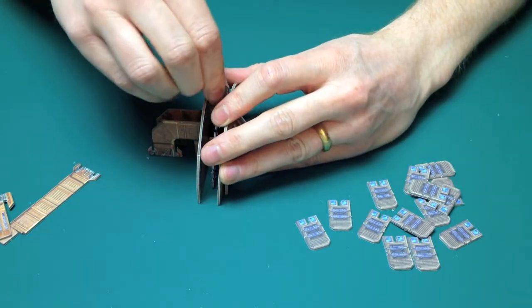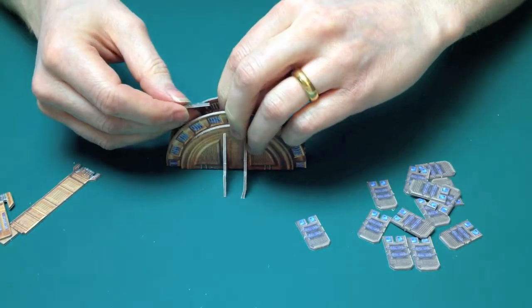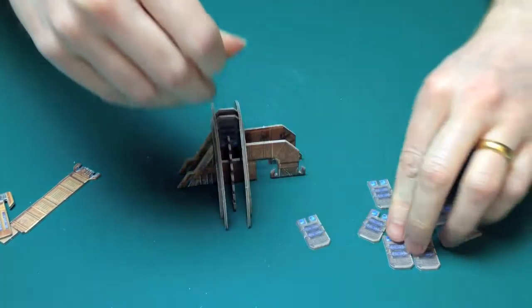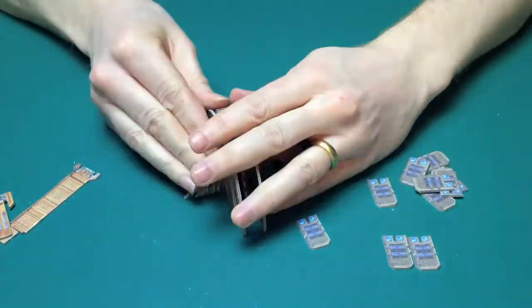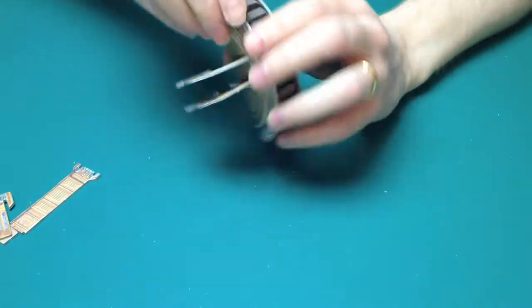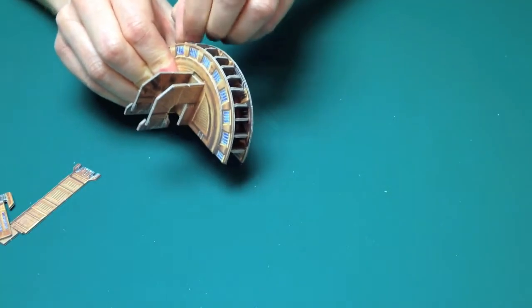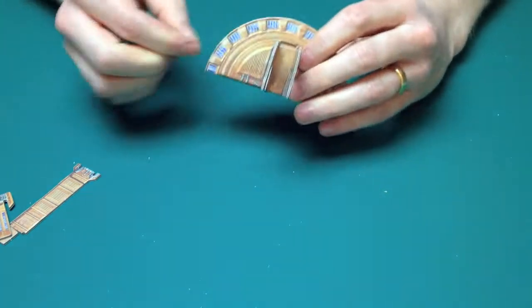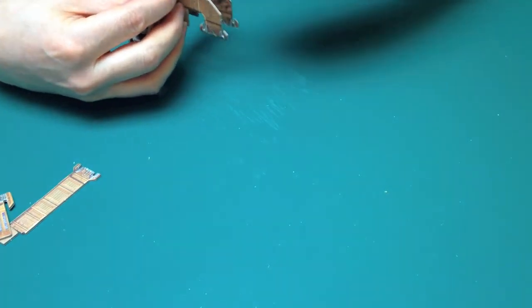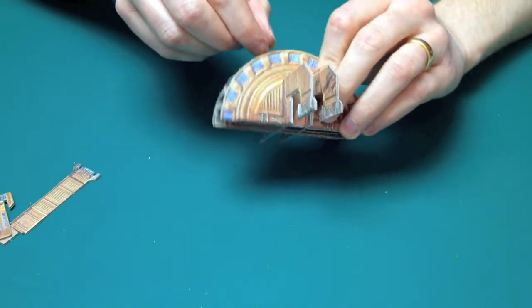And you got one at the top right in the middle. It slots in here. And then either side all the way around. So I'm going to start popping these in. Okay, and then once that's in, you can move them about, sort of get them into position, give them a bit of a twist where they've gone in wonky. Like so.